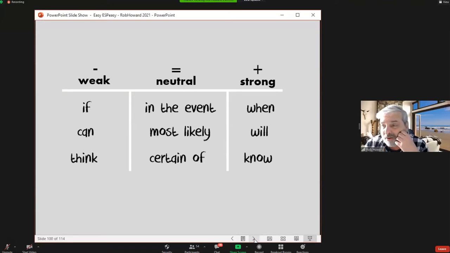I think so. That doesn't give a lot of confidence to the client, does it? So thinking about these strong words: when we finish the project, we will get it to you, and I know you'll be happy. That gives confidence. If we have to tone it down a little bit, they have the neutral word. But these words don't come quickly to them. They're not native speakers. They're not speakers like we are as teachers that know these words and they come right to our head. They need practice drilling with these.